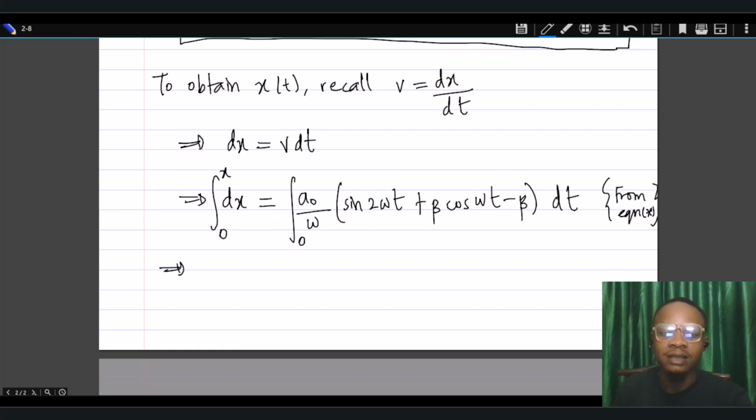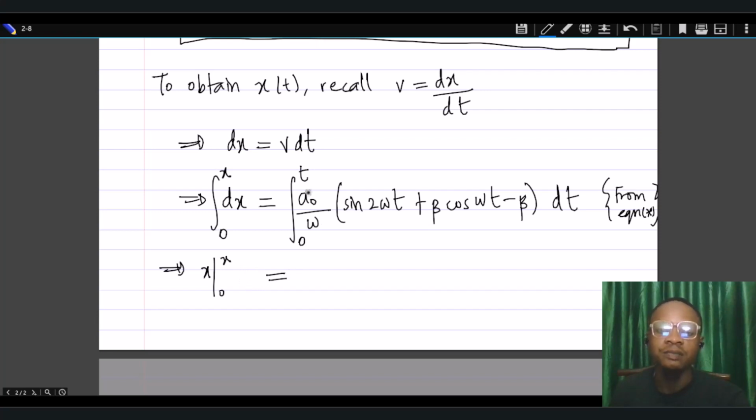So what is x at any time t? This is the integral of 1 with respect to x, that is x. We evaluate this from 0 to x. Please get used to writing this out like this. The reason I'm doing this is so that you don't assume that when you're substituting 0, it's always 0, because there will be situations where you don't have 1 dx to integrate. Before you do the evaluation, please write it out completely first.